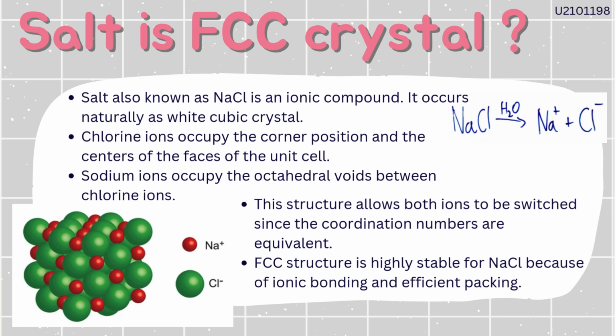FCC structure is highly stable for sodium chloride because of ionic bonding and efficient packing. In terms of ionic bonding, the strong electrostatic attraction between sodium ions and chlorine ions in the FCC arrangement contributes significantly to the stability. Next, in terms of efficient packing, as discussed before, we know that FCC is one of the most efficient packing arrangements. Thus, sodium chloride crystal structure, which is FCC, is highly symmetric and has a stable structure.